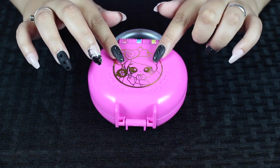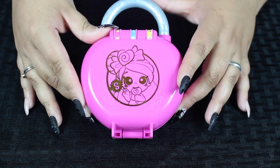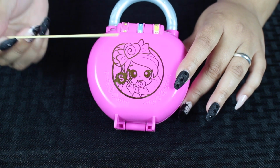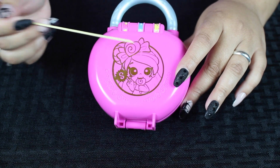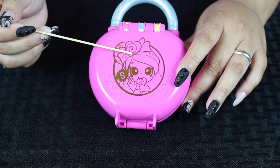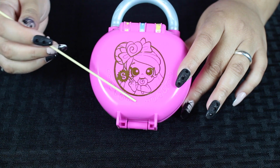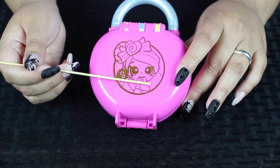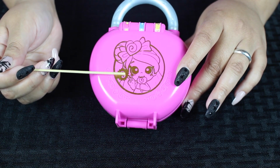So this is Lolita Pops. And she is absolutely adorable. I believe they're called Shoppies, but don't quote me on it. I don't collect all things Shopkins. But this one, I could not resist. As a child, I used to collect Polly Pockets, so these definitely speak to me. They're very nostalgic. So we have the Shopkins logo here.